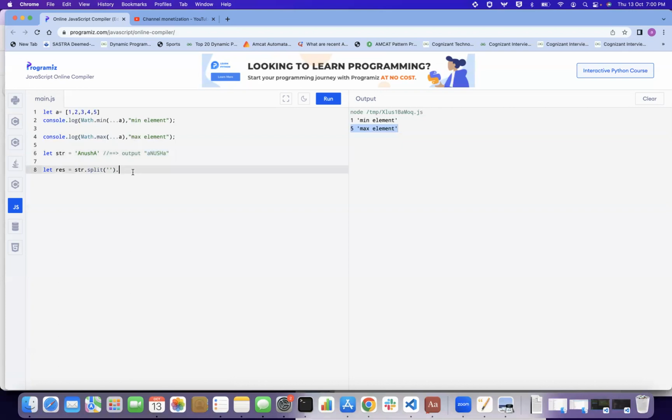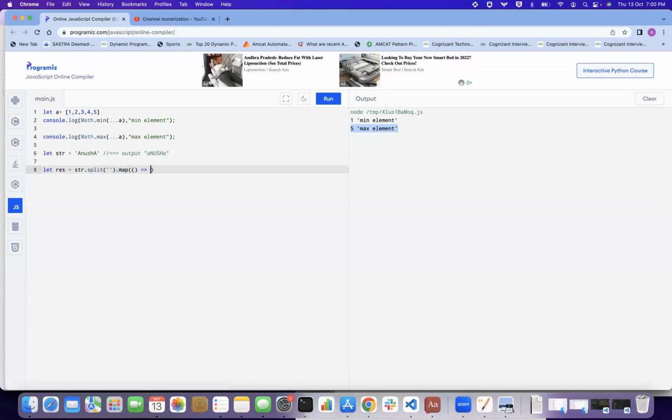Then which one will you use, map or the filter? Map. Okay. Then what will map take? A callback function or the arrow function, right? We are using square braces, which means that map is a function. Am I correct? Yes. And if we are passing any function inside that, it is called what function? A function which is passed as an argument to another function. Callback function. Very good. And we will just give the element here.